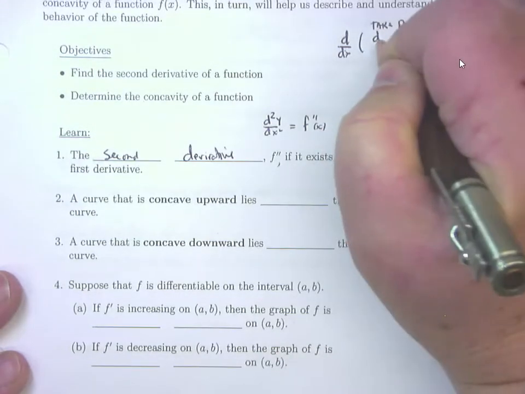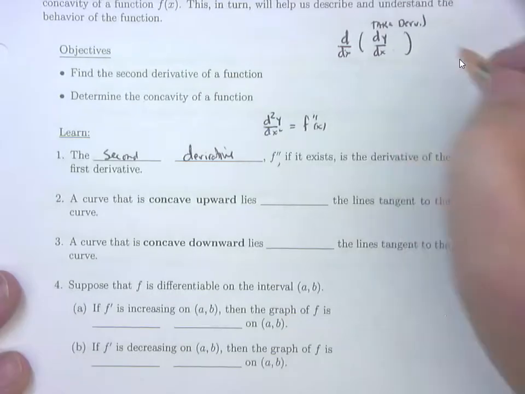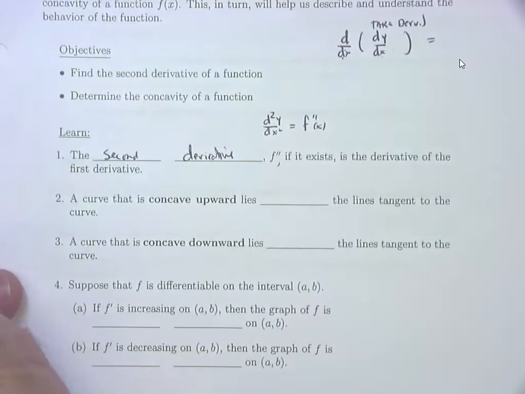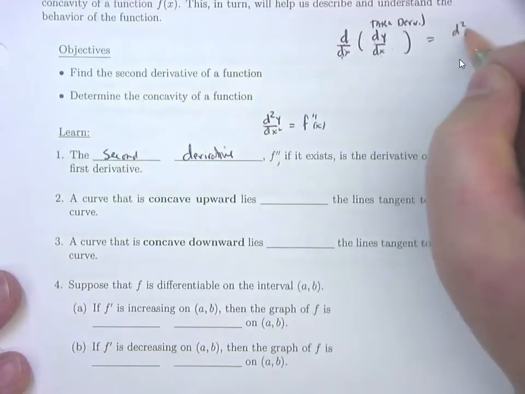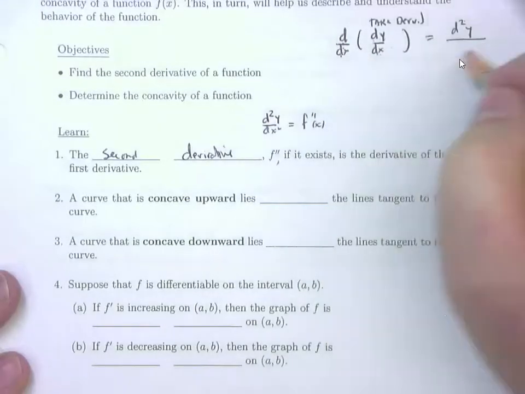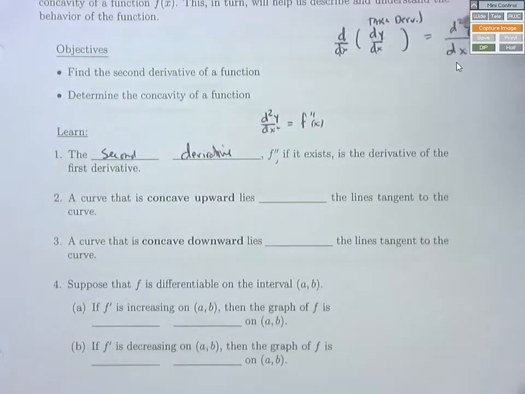The first derivative is this dy over dx, that classic Leibniz notation, delta y over delta x. We turned it into dy over dx. Now look at it. This means take the derivative with respect to x of the derivative, dy over dx. Now Leibniz put it together. Do you see there? I got two d's but one y. So that's d squared y, so we put the square there, over, what's on the bottom? dx with the dx. What's that? That is dx squared. That's how they came up with the notation. So they put the 2 here, and they put the other 2 in the denominator over here, and yes, they are in different locations. The Leibniz notation applies in 2 different regions. But that's the reason why it does. It is what it is.